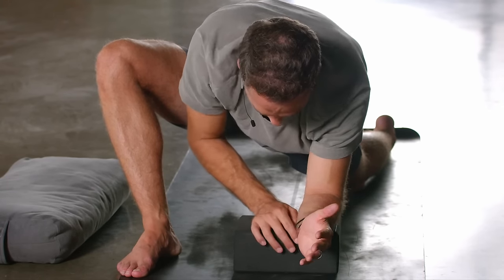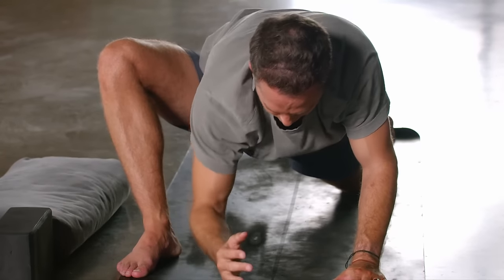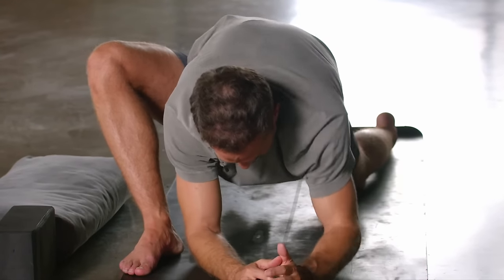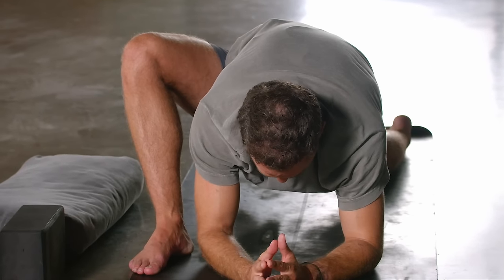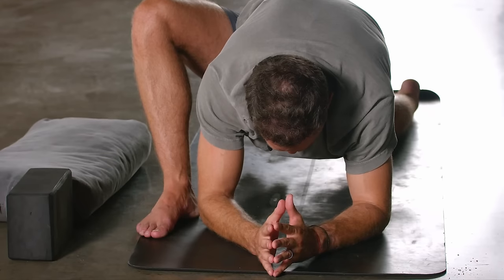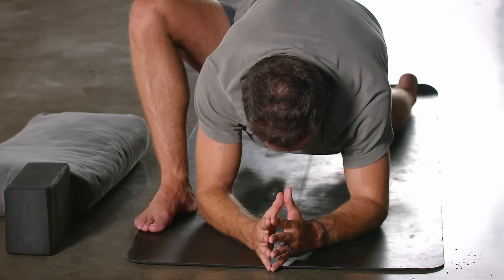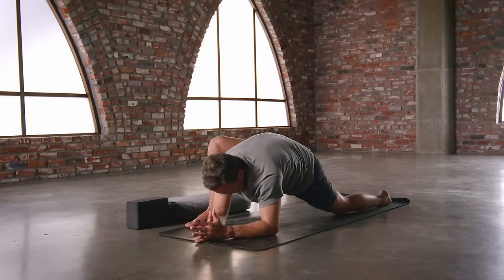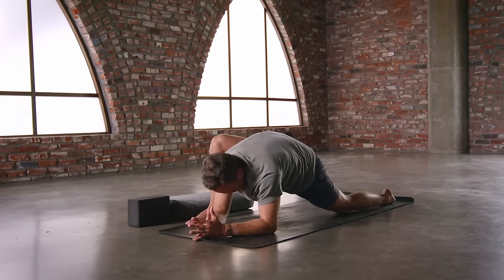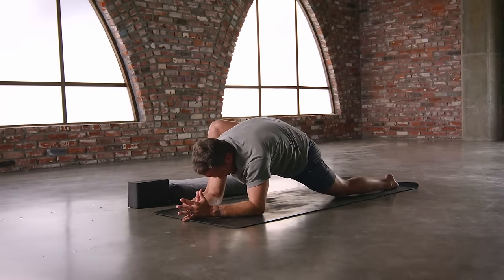At this point, I'm just going to take the block off to the side. I'm ready to drop the elbows, the forearms down. But feel free to find the depth that feels appropriate for you. Typically looking for about 30, 40, 50% max of your stretch. So you want it to be more gentle, nothing aggressive, nothing that you're pushing your way into.